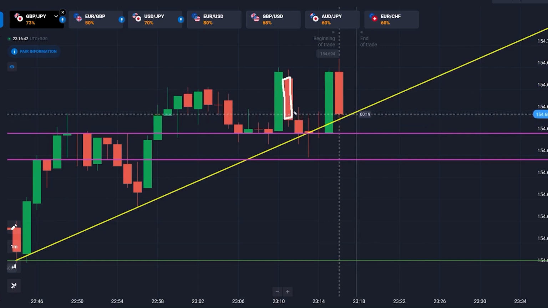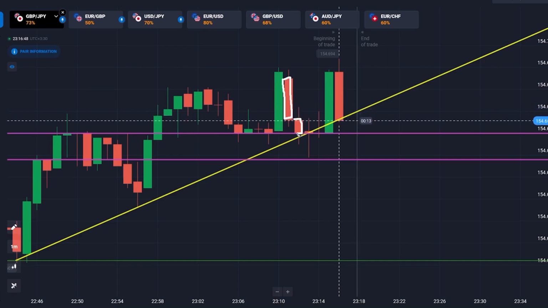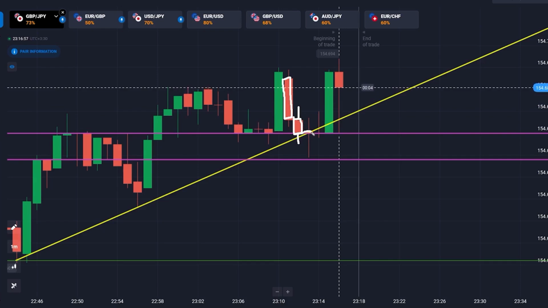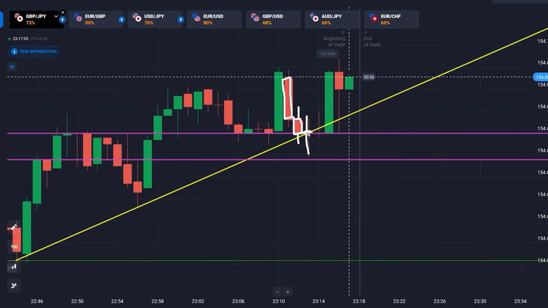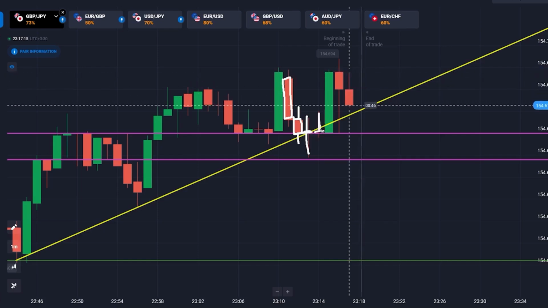Take a look. We first see a strong red candle, then a weaker body, which closed exactly on our SNR and gave us a rejection. After that, we see a nearly doji-like candle with a very weak body, which closed right at the intersection of the trend line and SNR. After that, I opened a trade. Even though it gave us another doji, the trade still ended in profit.